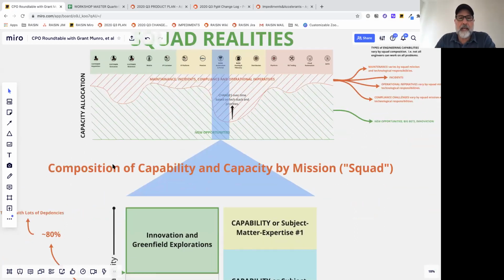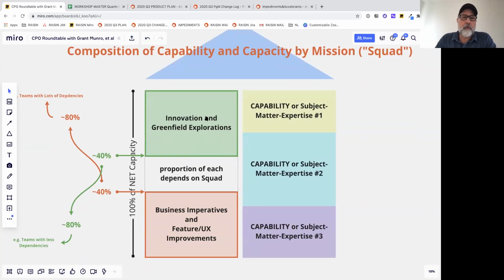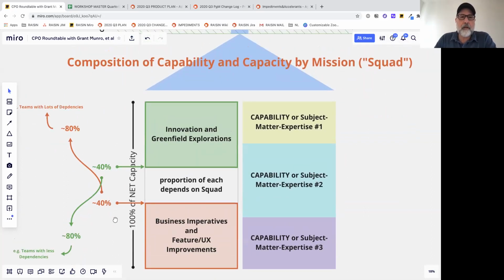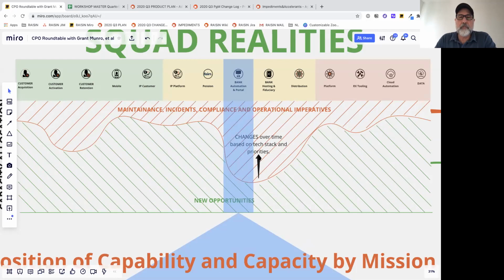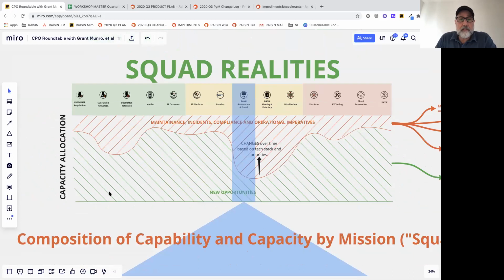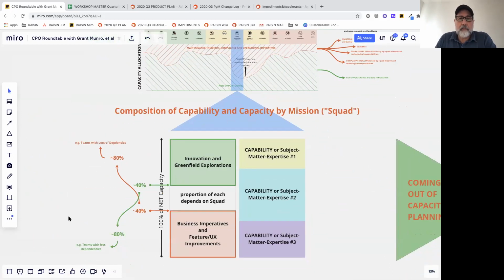So we try and break that down and get a better view of both the amount of, I'll call them, business imperatives and incidents. It just so happened that you see this bulb right here. We had a few teams that are just slammed with incidents. They have a rare set of skills and a unique mission, and they're slammed with incidents because we have a monolithic historical stack. And they're also part of a mission that's critical to our core business. And so everybody keeps saying, well, we want them to work in this green area, and they have a massive amount of red, and the business can't see it or couldn't see it. And so making sure we can map that clearly is a key input.